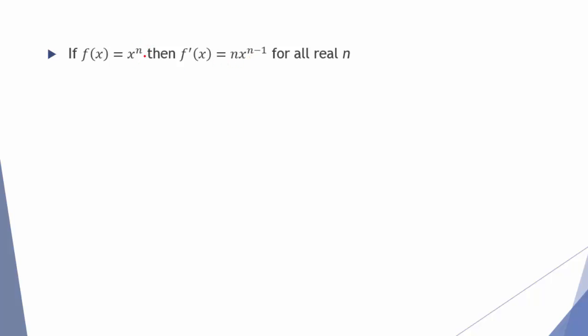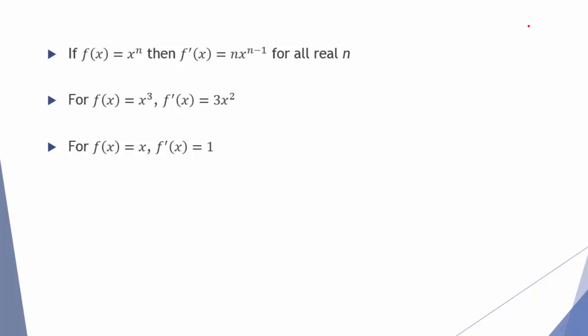In other words, the exponent drops down in front and is written as a coefficient, and then x is raised to a new power, and that new power is exactly one less than the power it started with. Let's take a look at an example. So if you have f of x equals x cubed, then the derivative of f of x is 3, take the exponent and drop it down as a coefficient, times x raised to the new power, which is 1 less than 3, also known as 2. So the derivative of x cubed is 3x squared.